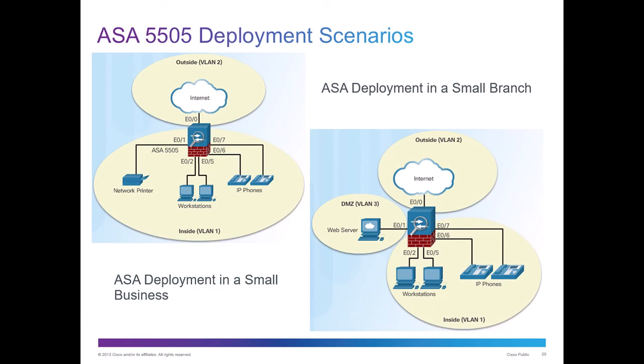All right. So where do you place the ASA? If you have a small network with your VLANs, you can put it right in here, in the place of a router if you wanted to. If you don't want a router and you have a very small network, you can connect your devices directly to the ASA, right? And those ports that we've seen earlier, you can actually connect to a switch, and each port can be connected to its own VLAN if you wanted to.